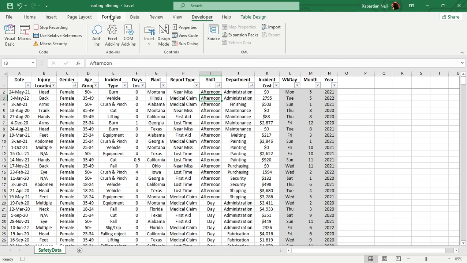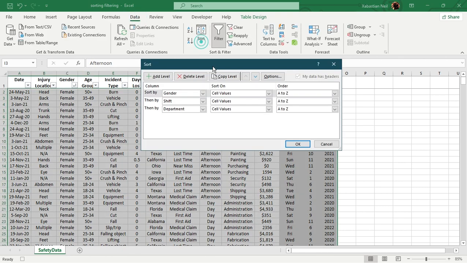Now I'm going to go to data, click on sort, and change it to plant, report type, and then work day. As an example, I don't want it to be A to Z, but I want it to be Z to A. So I'm just going to click on it, Z to A.